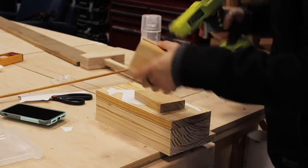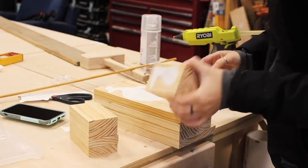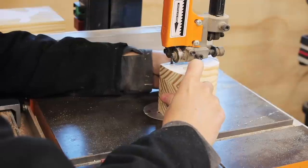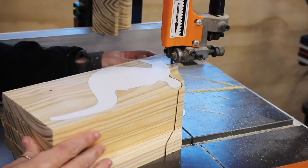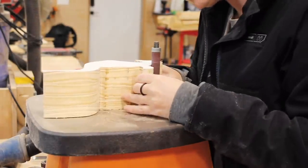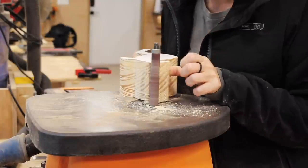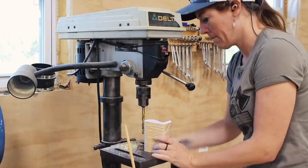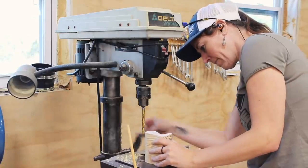Next, I used some hot glue to temporarily stick all the leg pieces on top of each other, and the same with the body pieces, so that I could make one profile cut at the bandsaw, but end up with enough parts to make 3 little roos. Now, before taking apart the pieces, I cleaned up the shape over at the sanders, using the spindle sander to clean up all of the concave curves, and the belt sander turned upside down for the convex curves. Then it was over to the drill press to punch all the needed holes before prying the built-up layers apart.